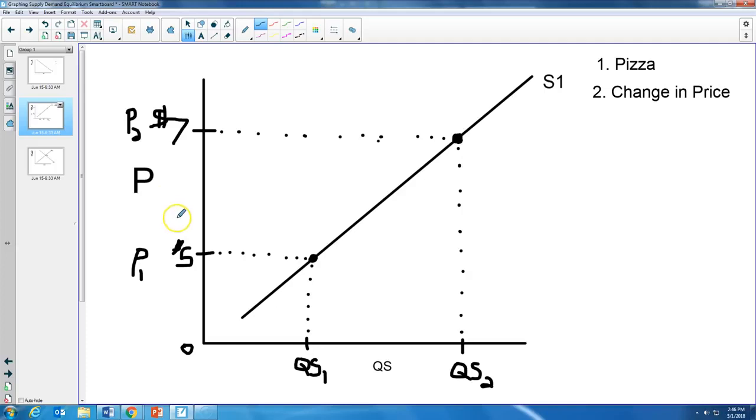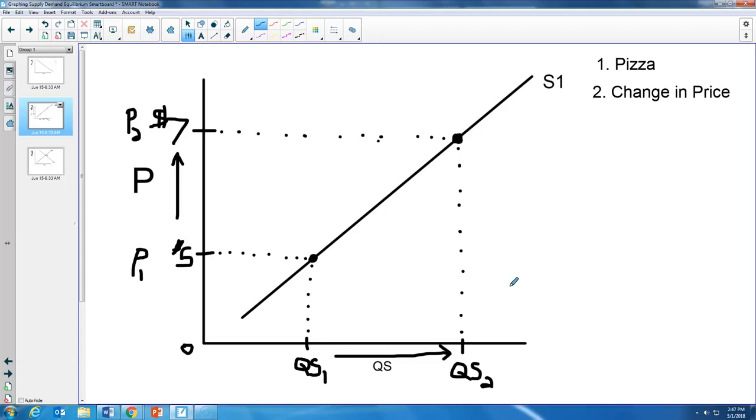Okay, and so what we're saying is when price increases from $5 to $7, quantity supplied, moving away from 0, is also increasing, and that would match what we see in the law of supply, which tells us that we have labeled this correctly for a price change. Okay, so as you work through these, you want to put yourself in the position of the producer. What would you do? If it happens to be something that the producer is thinking about that is a future event, you still want to graph what's happening now.